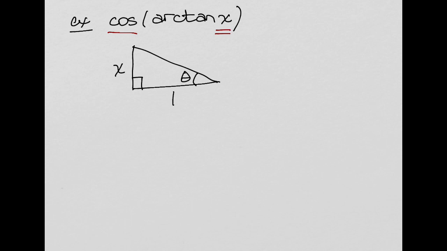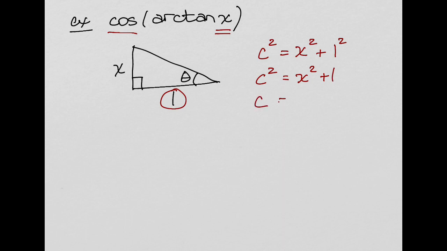Well, the cosine is the adjacent side, which we have, over the hypotenuse, which we need. We'll call it c, as in a squared plus b squared equals c squared. So c squared is the opposite side, x squared, plus the adjacent side, 1 squared. 1 squared is just 1. And now c, not squared, I can get by taking the square root of x squared plus 1. So we have an algebraic expression for the hypotenuse here.